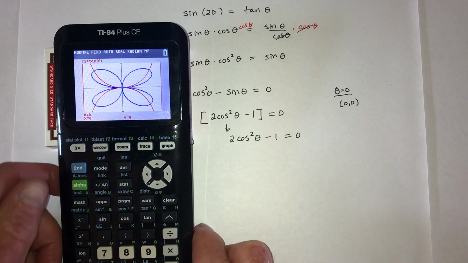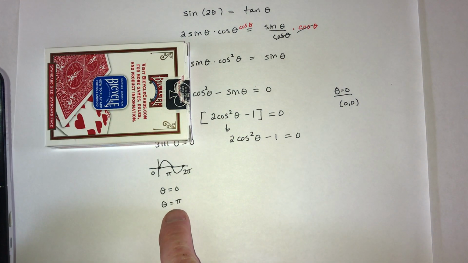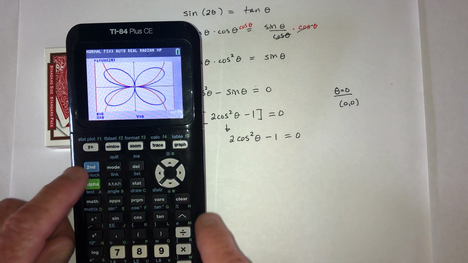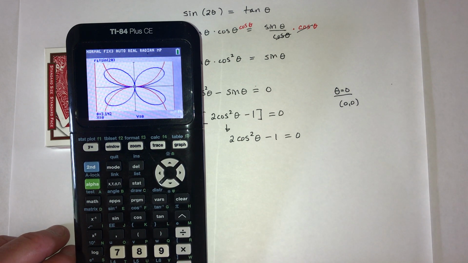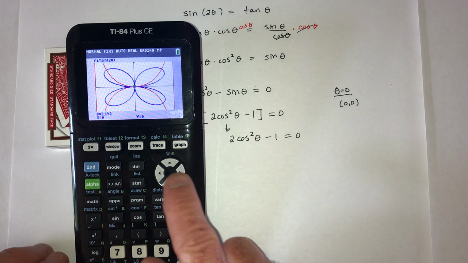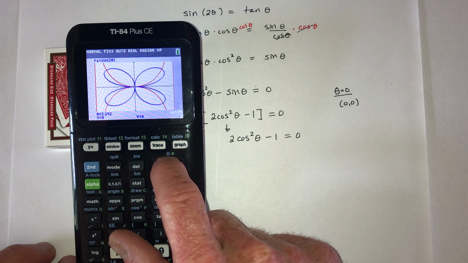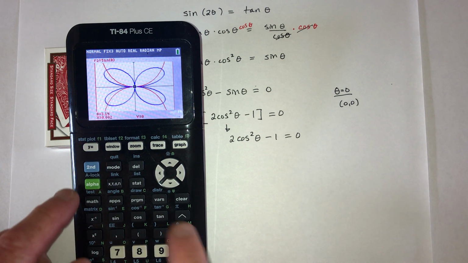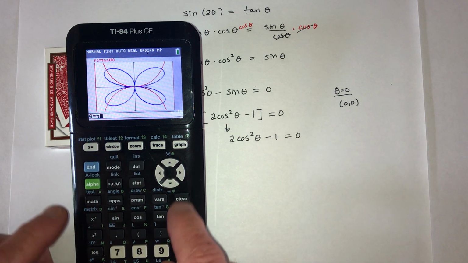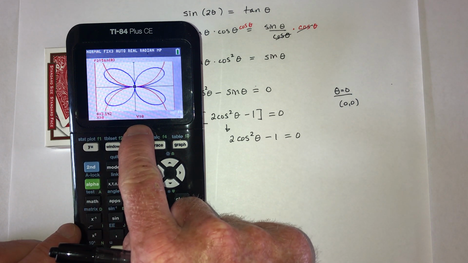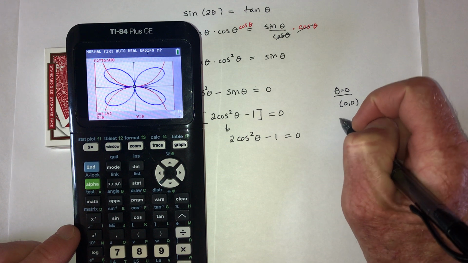Then another answer that I got right up yonder is pi. And if you trace and you plug in pi, that's actually the same place, 0, 0. And if you change to the red one, so press the up arrow, it says, oh, it just put an estimation. Hold on, let me put pi. There you go. It's 0, 0. So that's really the same information.